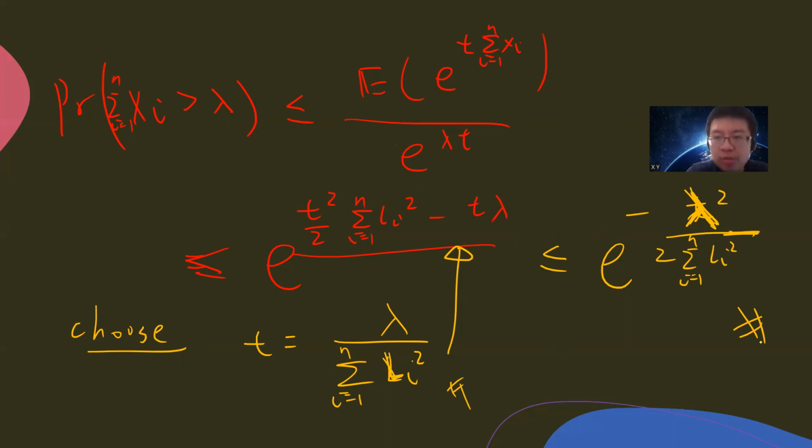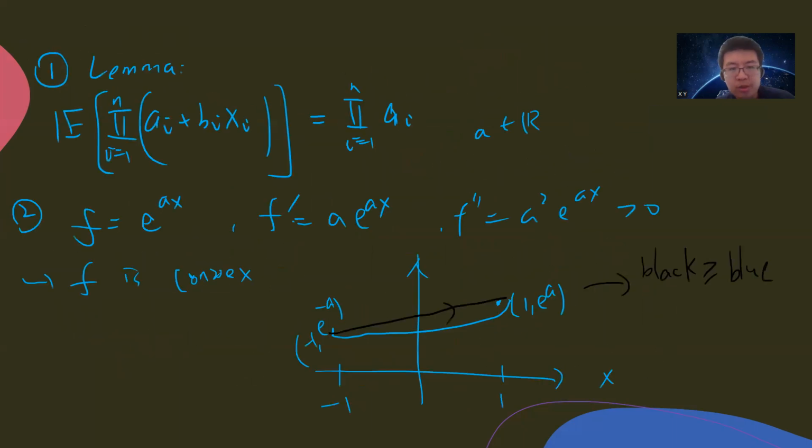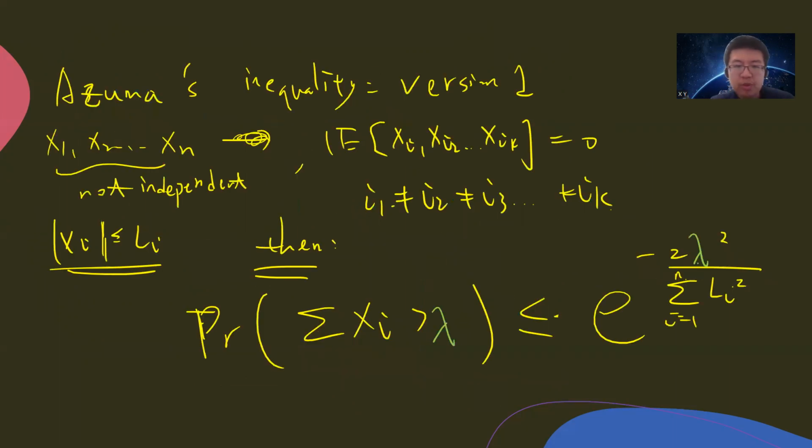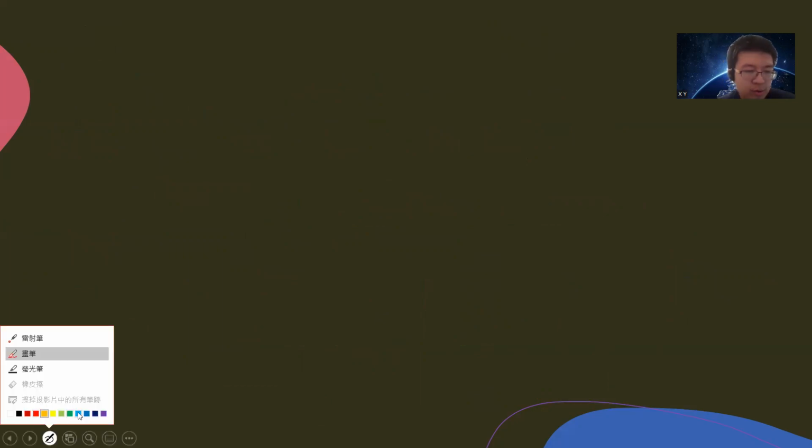So this is one version of the Azuma inequality. The proof idea is still the same: you try to find the expectation value of this guy, and you hope to give the bounds. Previously it was easy because they were independent, but now they are not independent. But if you assume there is a certain constraint, you can still prove this. This is the first version of Azuma inequality, and there's a second version that involves the idea called Martingale. Hopefully my pronunciation is correct.